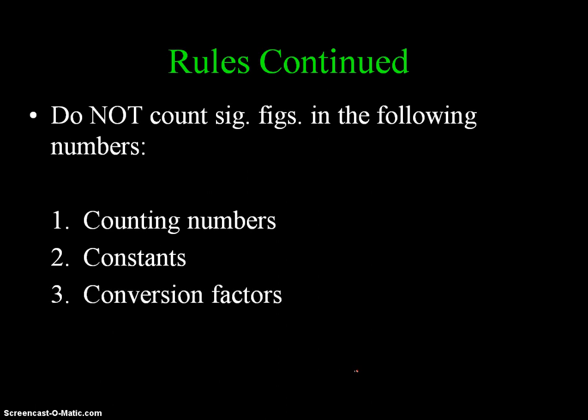Finally, the third C is going to be conversion factors. For instance, if we have a conversion factor like 12 inches per foot, okay? Now, 12 inches is technically a measurement, right? But 12 inches per foot is not. 12 inches per foot is the definition of a foot. I mean, we made it equal to 12 inches. That's all there is to it. If we made it equal to that, then the last digit isn't rounded. It's the definition, okay? It's the same deal if we were to talk about a dozen eggs, right? That is not an estimate. That's the definition of a dozen. So conversion factors also do not have sig figs applied.